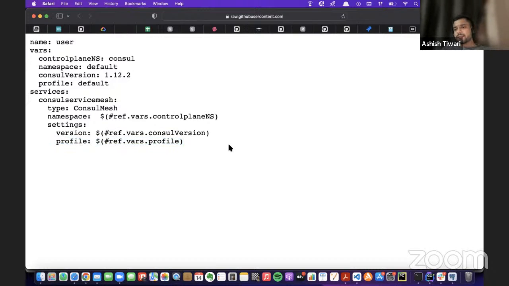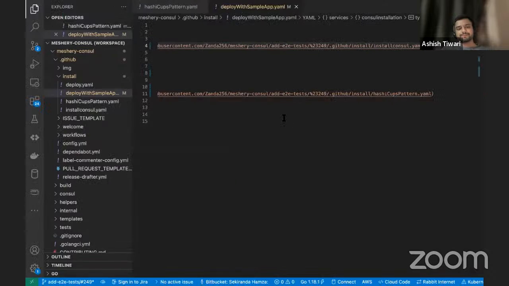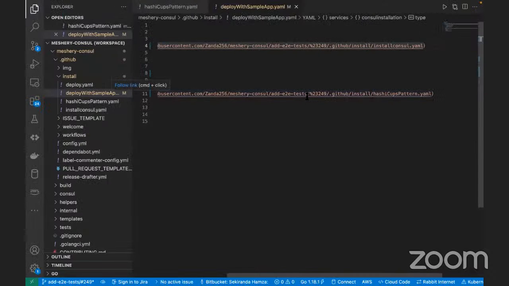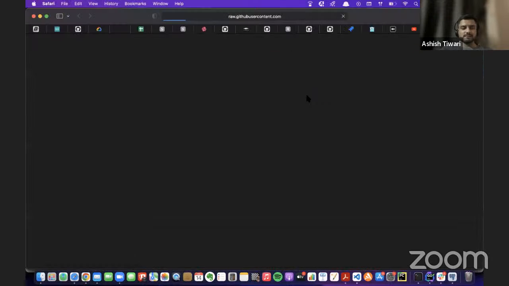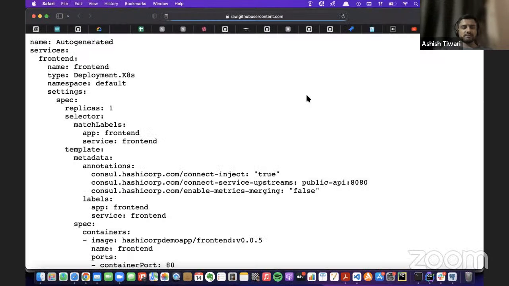Coming back, what was the second YAML? That second YAML was again the sample app, the Bookinfo sample app, right? It was HashiCorp this time. Can you open it? Okay, this sounds fine to me.